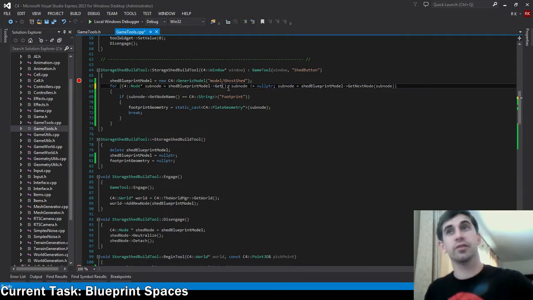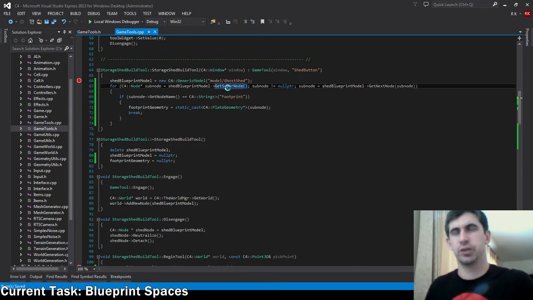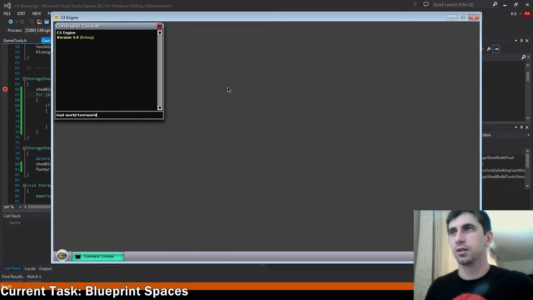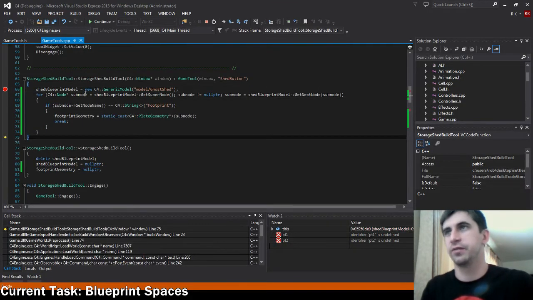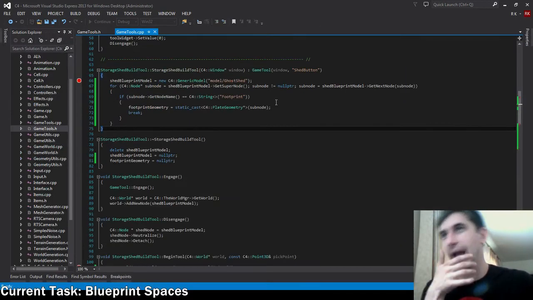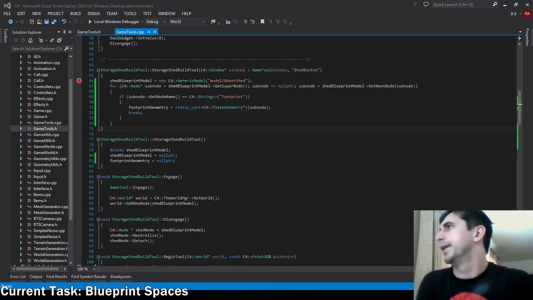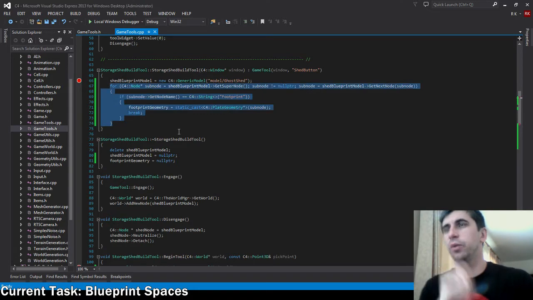Alright, let's go the other direction. We're gonna get the first supernode. Or actually, just not first supernode, just the supernode. We'll see if this has a better idea of what's going on. Ah, and there is no supernode because we haven't actually added this to the system yet. Oh dear. So because it's not added or existing to the world right now, it's having some trouble finding what we want.